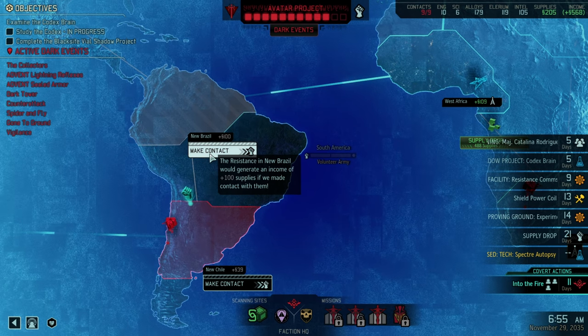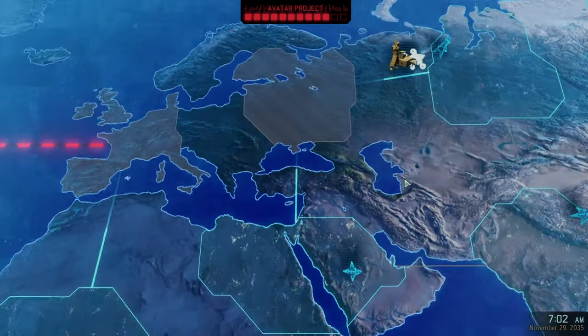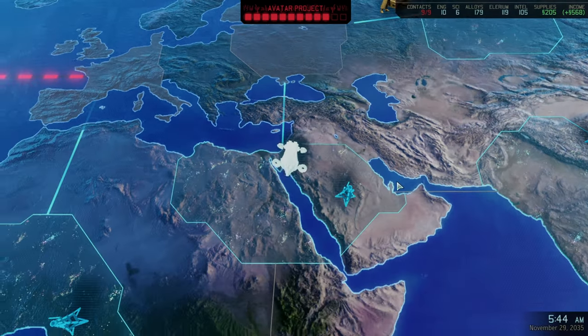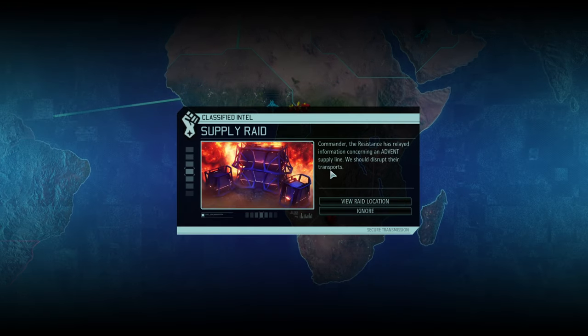We have the intel to go there, and then we could get the supplies and continue making contact. I think we're doing that. Plus one soldier, even if it is just a volunteer, might make the difference between winning and losing.